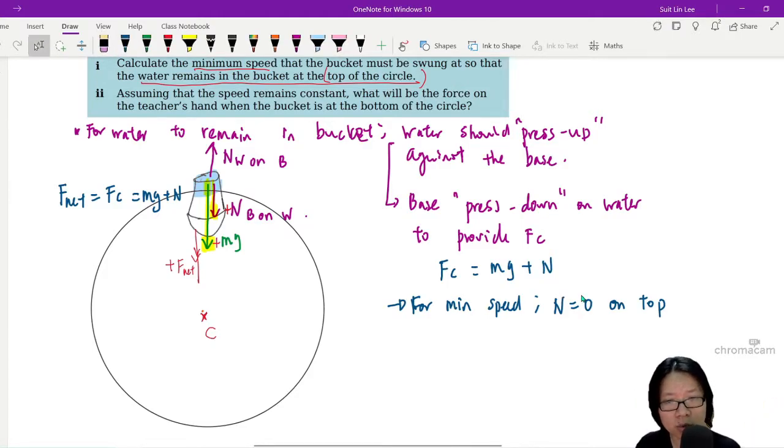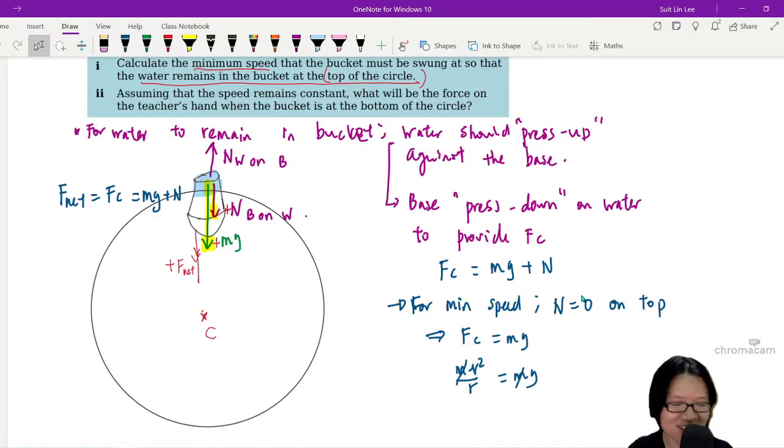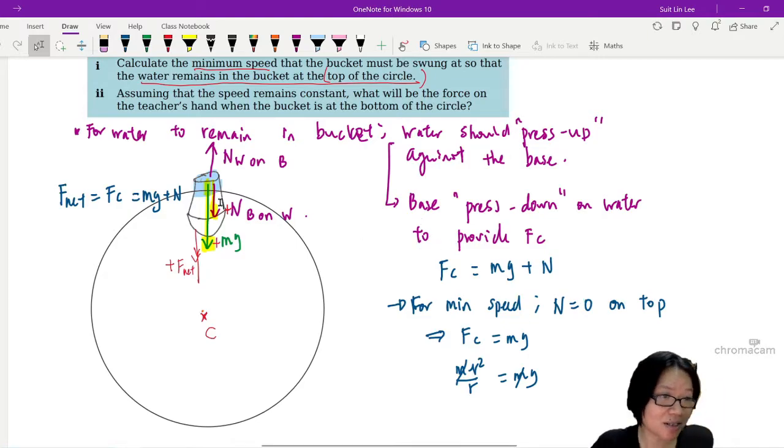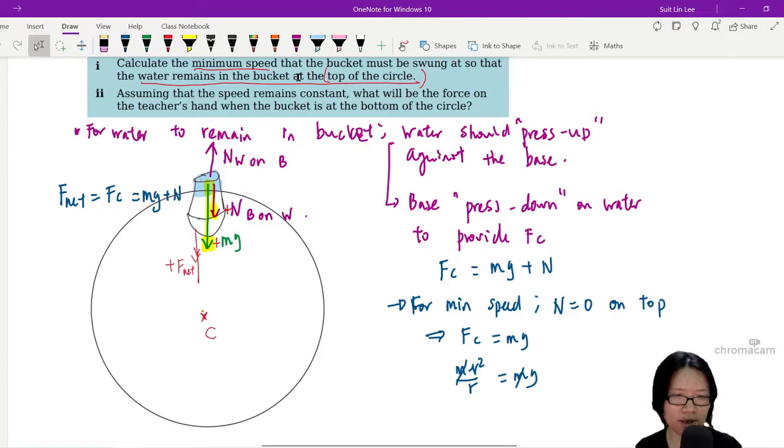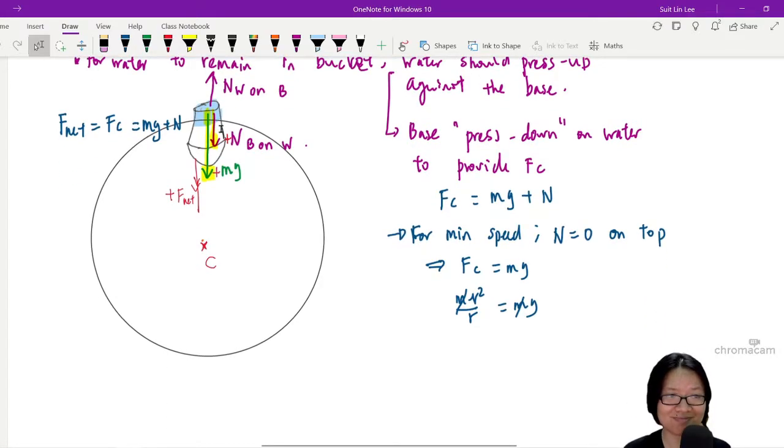So from here, centripetal force will be equal to mg. And this centripetal force here, mv squared over r, is equal to mg. We can cancel the mass of the water. The funny thing here is it doesn't matter whether you put 2 drops of water or an entire gallon of water, and in fact 5.4 kg, or my dudes, it's 5 liters of water. It's like that big water you can buy from the convenience store. It's a lot of water. Anyway, mass can cancel.